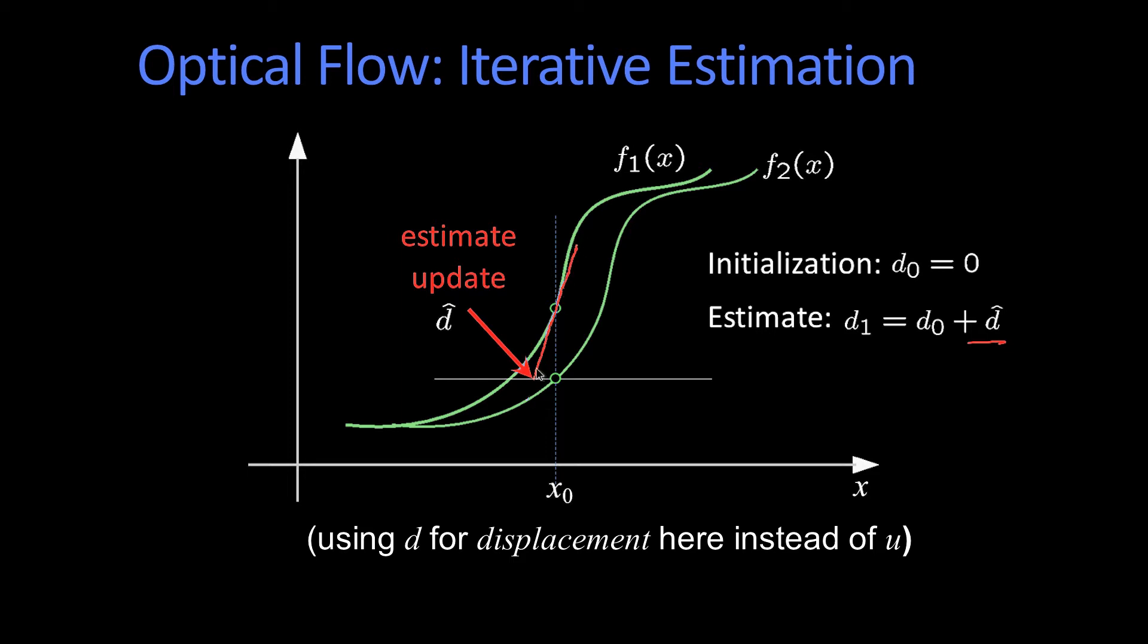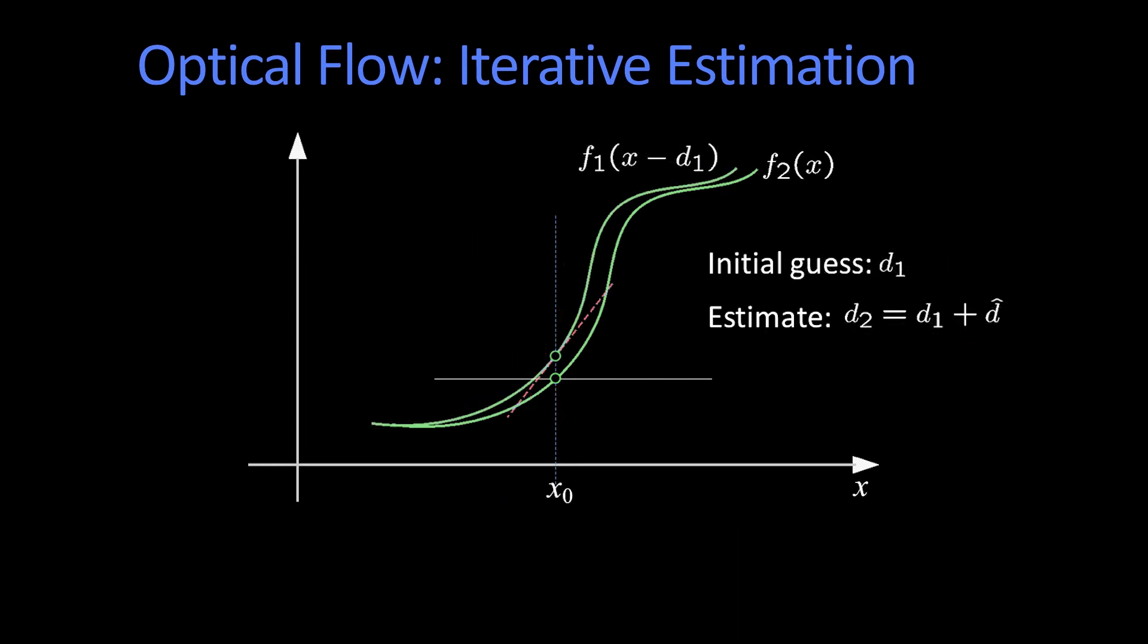And what I do is, based upon that tangent, come down here. If this thing were actually a plane, this amount, that's my d hat. That's the amount I have to displace over in order to line up these points. That's assuming this thing were a plane. And if it really were a plane, that would be the amount that I would have to move. So let me do that displacement, and I end up there.